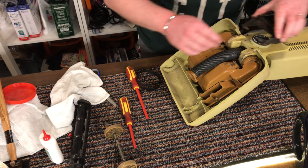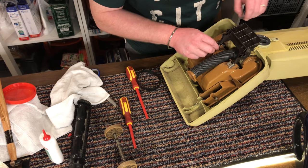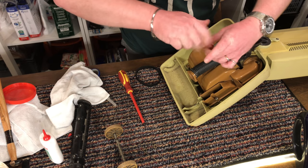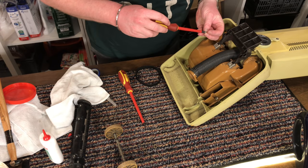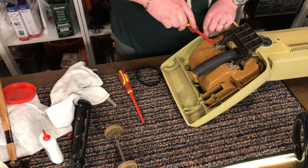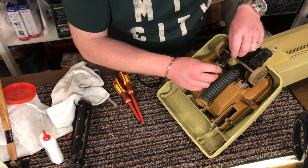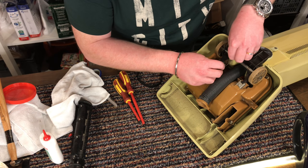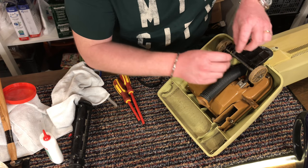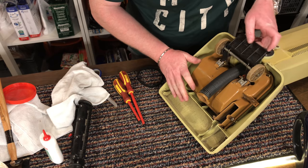I'm confused. Let's put them on. And that, and that. So this is on. Next, I need to put the wheels on and the little clips. Now these clips go in there, and then you just put them on, and they clip on that side, in there. Around there. Excellent, so that's on.